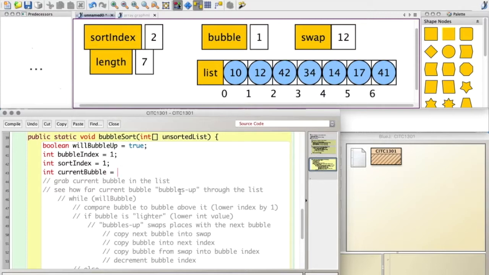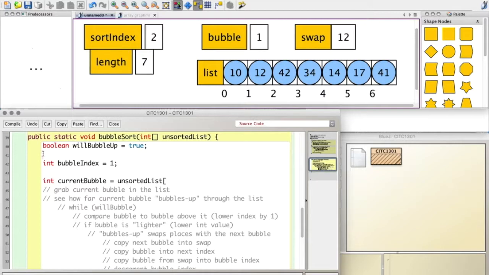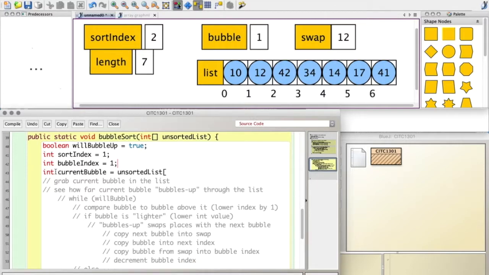Oh yeah, we have unsorted list, and we are at, so our bubble index and our sort index are currently 1. While it doesn't make any difference in terms of how this is going to execute, we're going to move that to the beginning, just because that makes more sense to me.